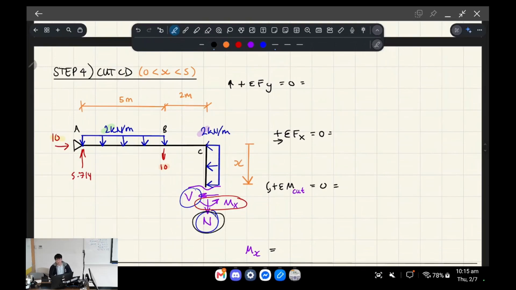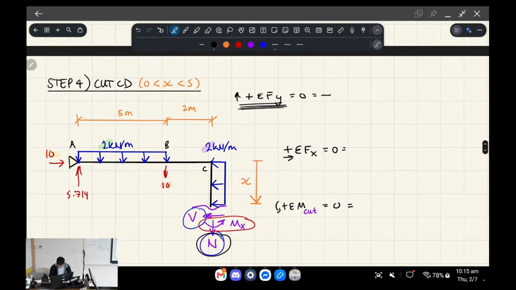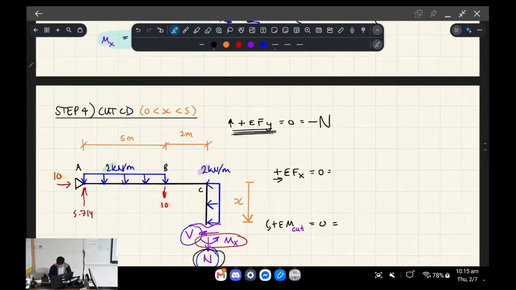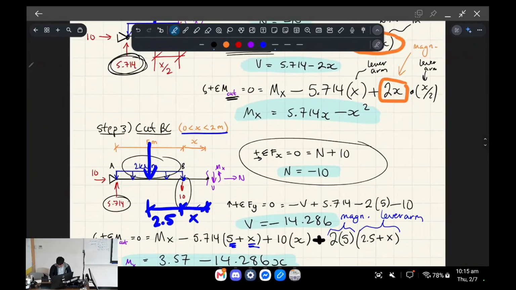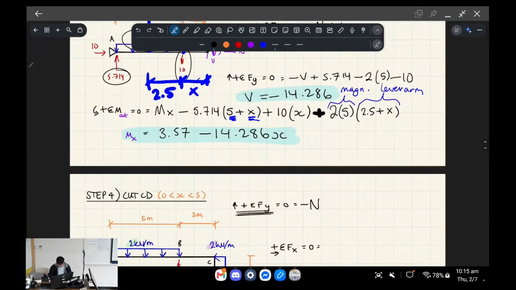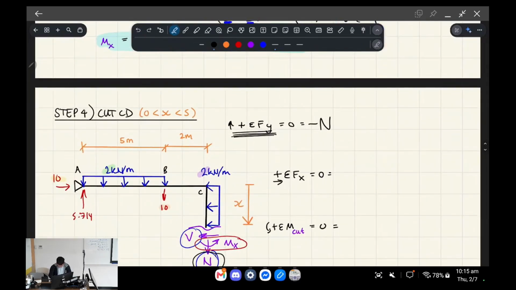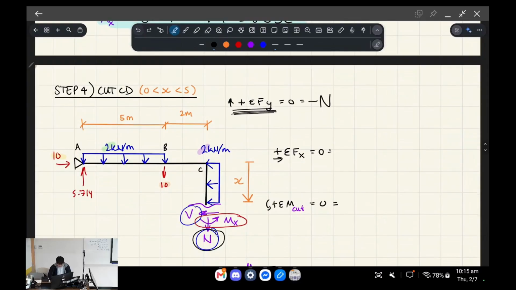For axial force before, we were thinking of it like the horizontal forces resulting in axial force. But if we're analyzing a vertical member, the axial forces are going to be vertical, right? So instead of taking the sum of the forces in the x direction, we take the sum of the forces in the y direction, and that's going to help us solve for the internal axial force now. Before, we had sum of the forces in the horizontal direction equal to positive N. Now it's negative N because remember, our arrow is now pointing downwards, right?